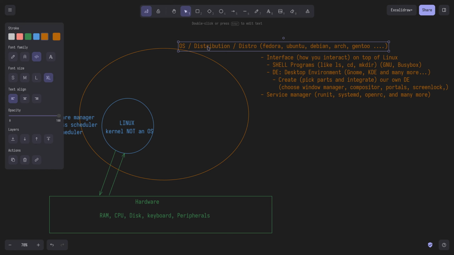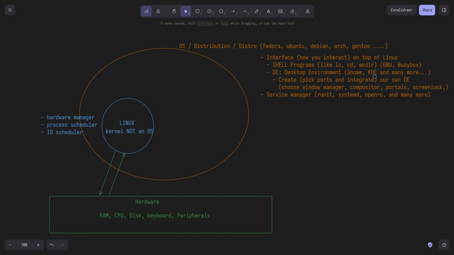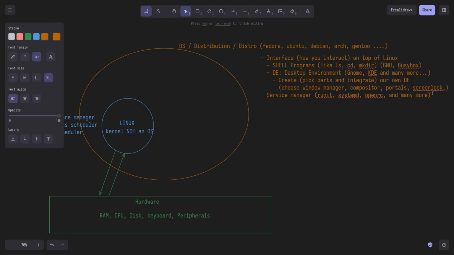So basically it's called a distribution because most of the time it's not creating anything new. It's basically combining and picking and choosing different parts, like picking the Linux, configuring it for a particular architecture, and then choosing the interface, choosing specific programs, choosing the specific service managers, and many other programs. Additional application and utility programs are also provided.